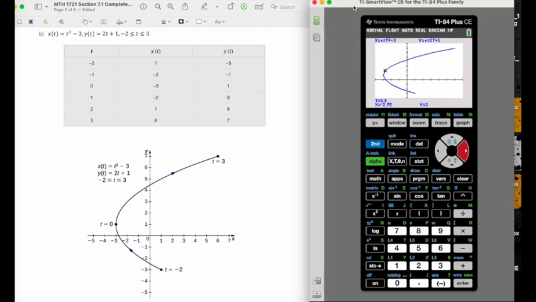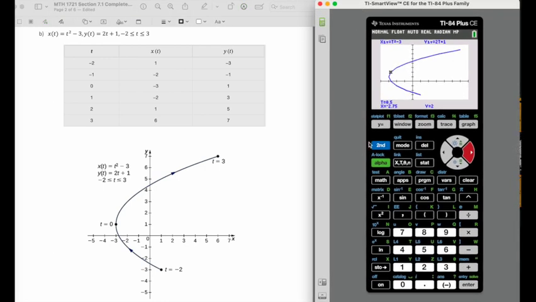And one last thing I want to point out as far as using your graphing calculator, it doesn't show us the little arrows for our orientation on here. However, we can see what the orientation is when we trace. So remember you have to hit the trace button to be able to do this. So hit the trace button, and then when you use your left and right arrows to trace through, and it goes from the smaller value of t to the bigger values of t, you can see which way those points are moving. So just watch how your t increases.